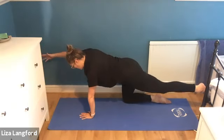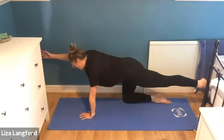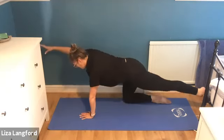So we reach out, crunch the knee to elbow. Breathe in, lengthen, crunch the knee to elbow. Breathe. So this is working our core, our tummy, also challenging those shoulders. Give me 2 more.